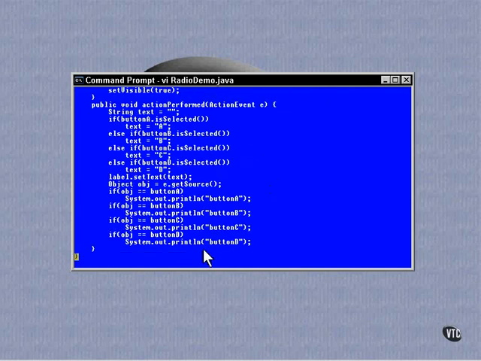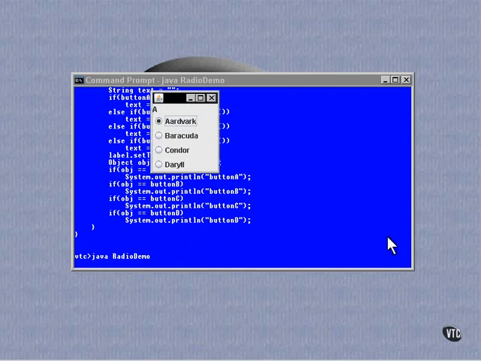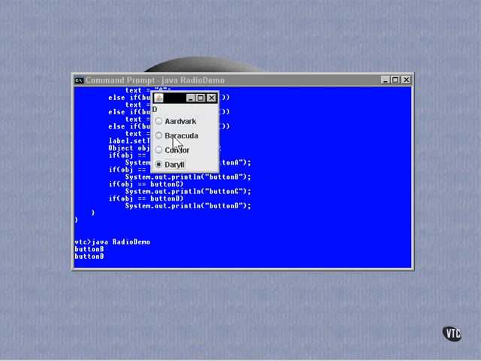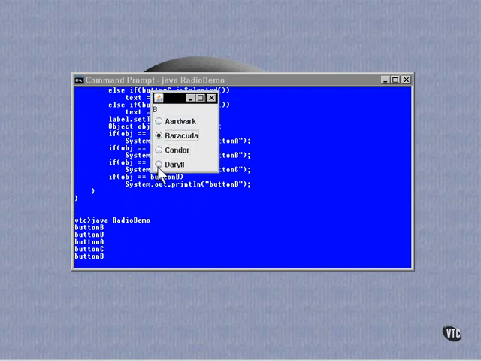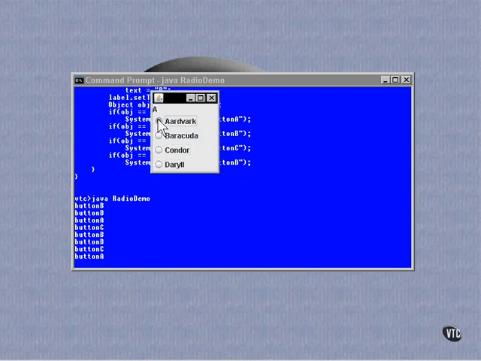Here at the very bottom is the method that's called every time the radio button is selected by the mouse. The label is assigned text indicating which button has been selected. Now this method call returns the button that has been selected. The information is used to print out the name of the button. Here's how it looks as it runs. As you can see, only one button at a time can be selected. Also notice that the printed button name is the name of the one selected. It's never the one that becomes deselected.